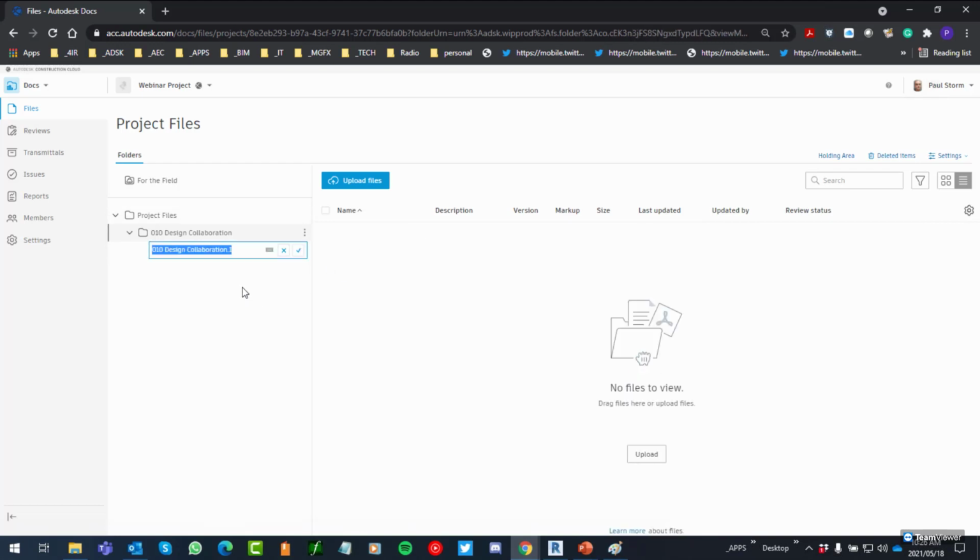You might have civil, you might have structural, etc., etc. However many teams, sometimes we think of them as companies, and they can all come and sit within this folder structure. That's entirely up to you. That is the way that I would recommend you start the process.